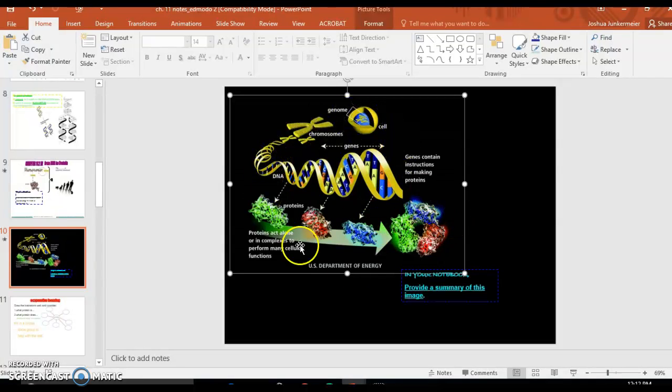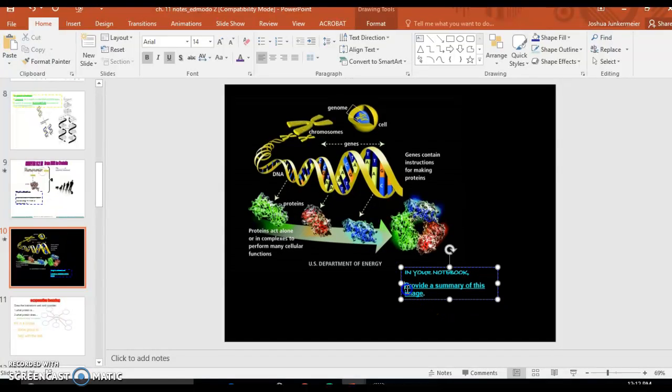Based on all this information, write a summary in your own words of what you think is important from this model. A summary of what you think the scientist was communicating or what the slide is about.